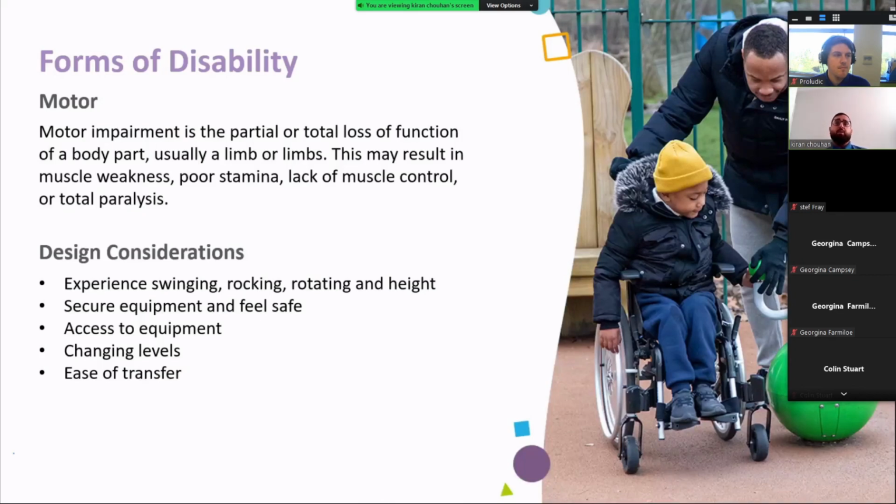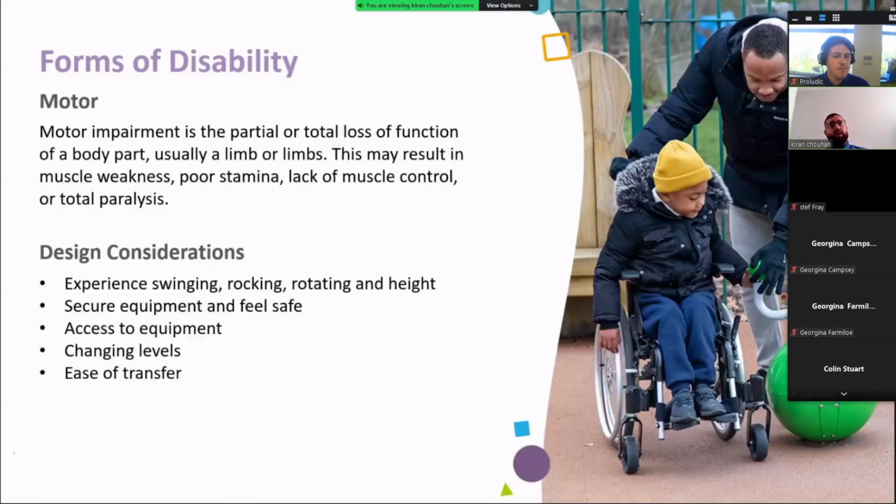This means that we must provide equipment that compensates for this, effectively letting the body experience what it wouldn't normally be able to. We should look to include items that focus on swinging, rocking, or rotating. Another really important feature for people with motor disabilities is feeling the body held safely.